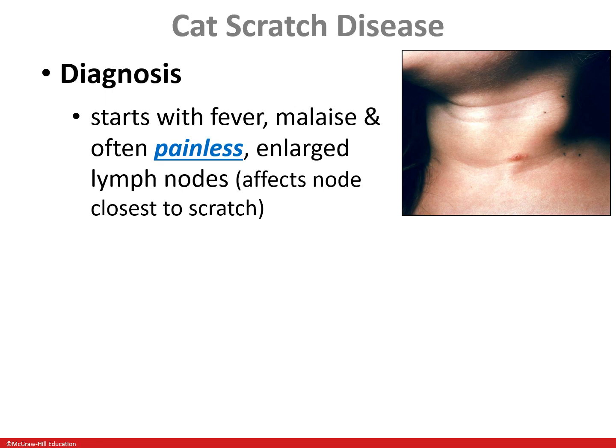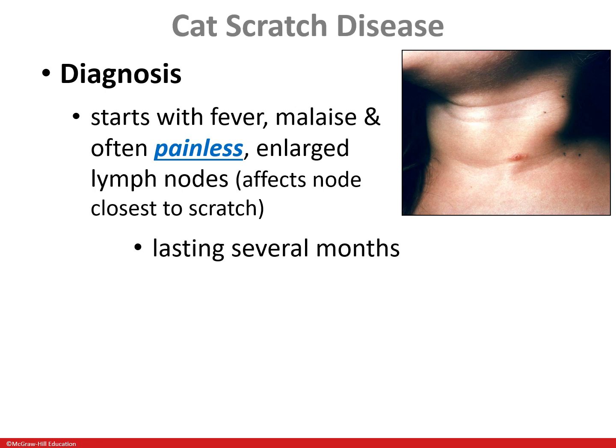And so the diagnosis really depends on having a known exposure to a cat. Where the scratch happens, typically the bacteria will find its way to the nearest lymph node and cause inflammation. And again, some general symptoms like fever and malaise. Typically if you have an enlarged lymph node, if it's an infection, it's very painful. Painless enlarged lymph nodes is sometimes a concern for cancer. So that's why knowing that you've had an exposure to a cat can save a lot of unnecessary tests looking for cancer when it's really just a bacterial disease.